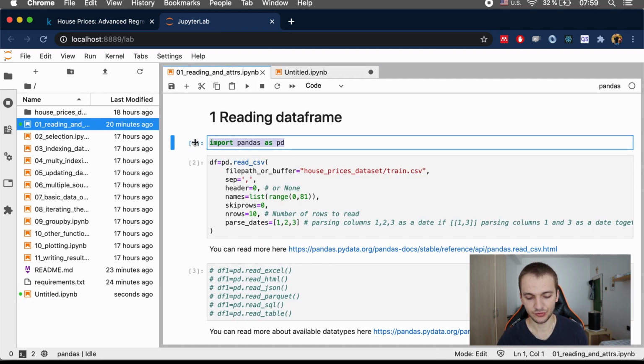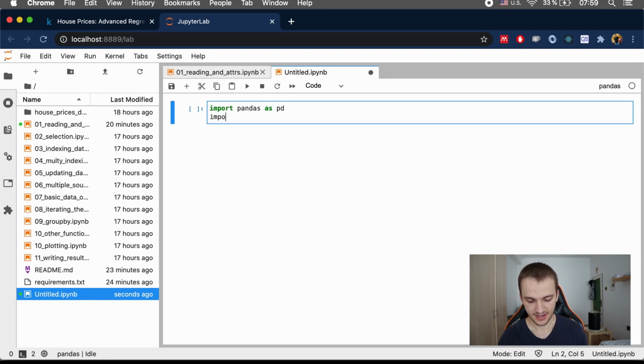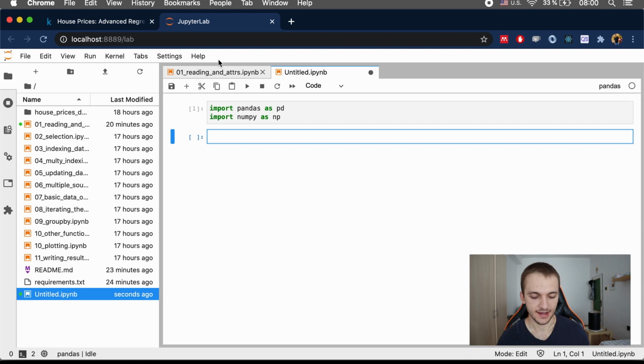Okay, so before you do anything with pandas, you need to import pandas, and I also highly recommend importing NumPy because we will use NumPy quite often. The shortcut for this is np. It is quite common in the data science community to call the shortcut for pandas pd and NumPy np. Okay, so right now, what's the situation?